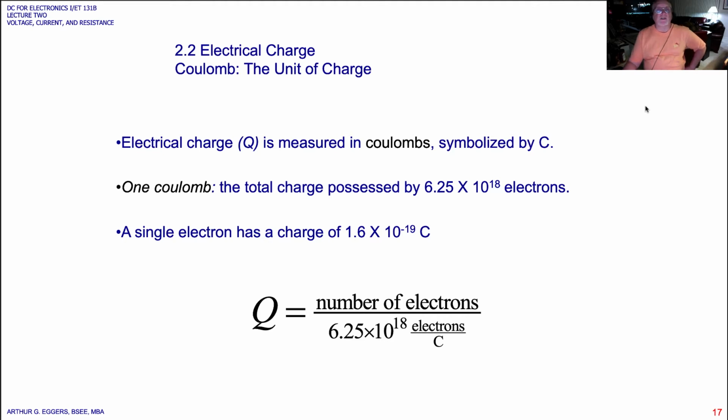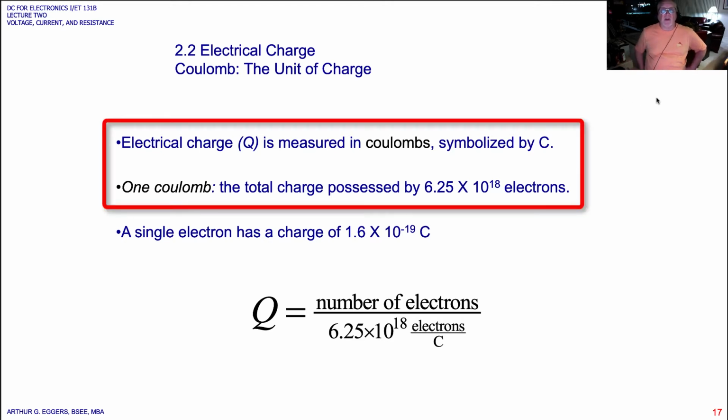Since this course deals with us characterizing all of these values and all of these fundamental units mathematically, we need to assign values to them. So we're going to look at the electrical charge. That electrical charge, we're going to be giving it the name of the Coulomb, which is the unit of charge. So the electrical charge, Q, capital Q, is measured then in units that we call coulombs. We're not going to spell that out every time, so we're going to give it the symbol of capital C.